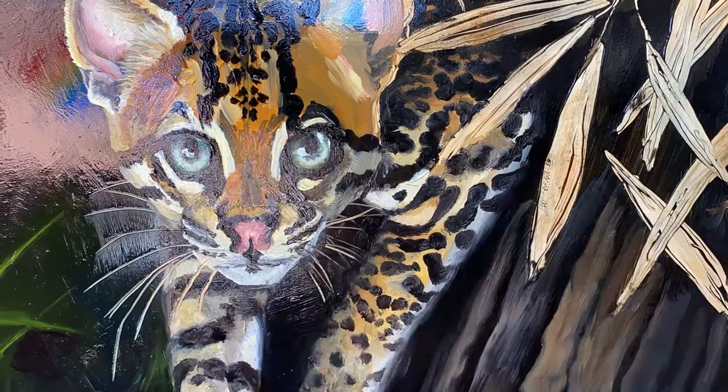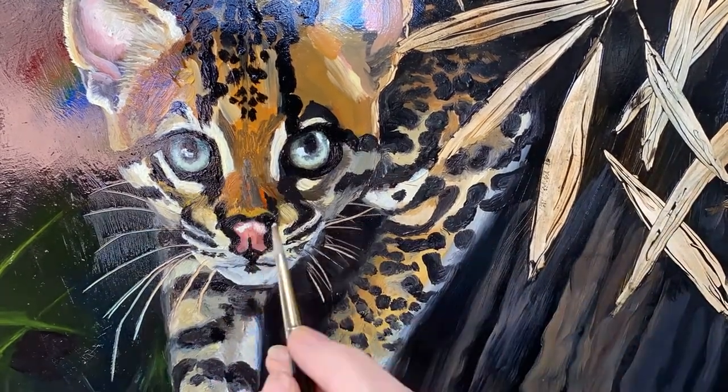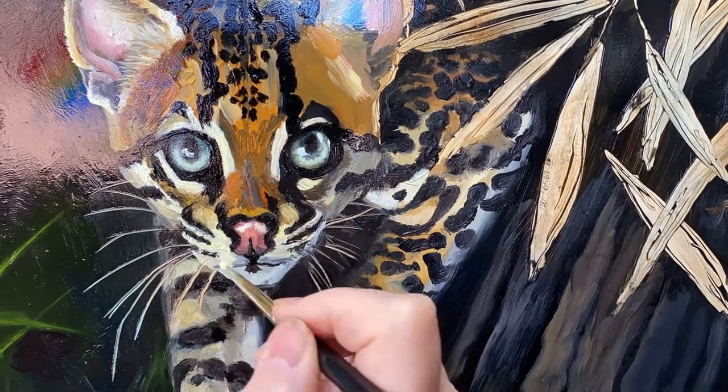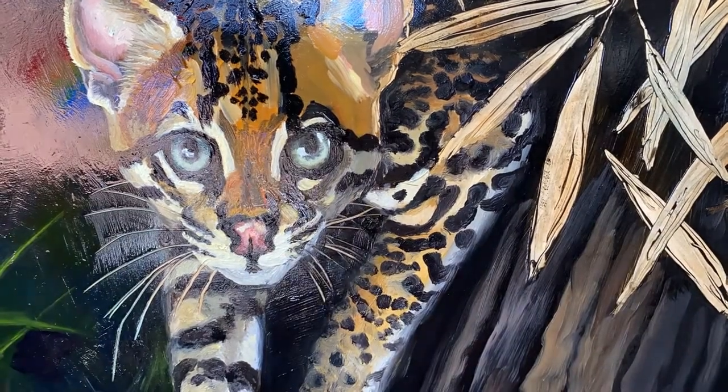Okay, and I get to add the little fun highlights onto this sweet little ocelot's nose. I like that kind of stuff. This is where I feel like, you know, I'm getting closer to the end. I'm having fun with it when I get to do this.